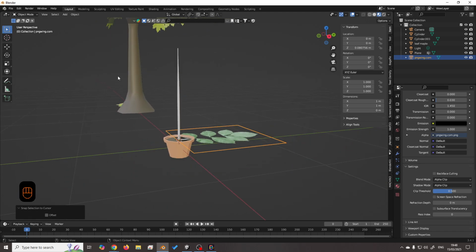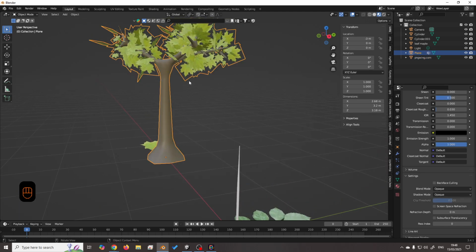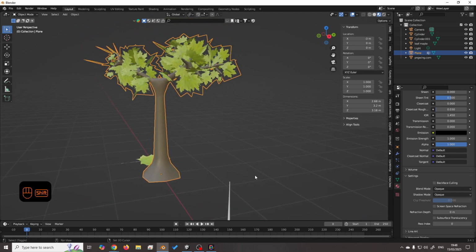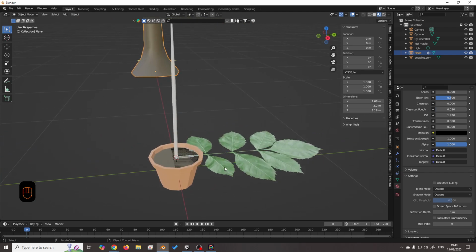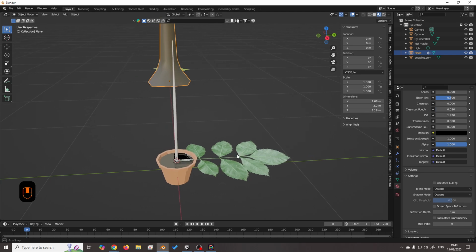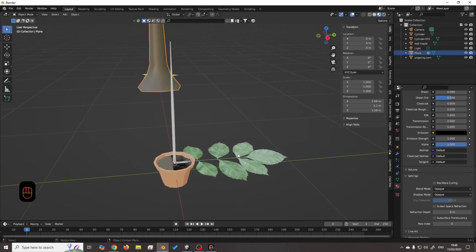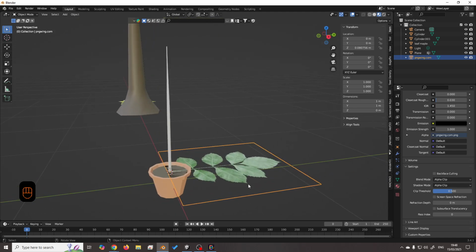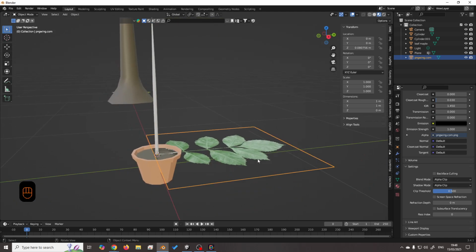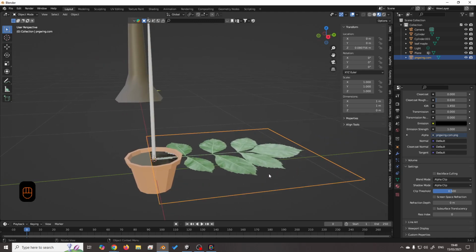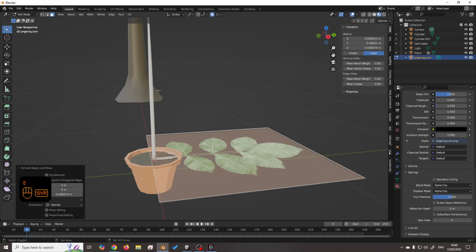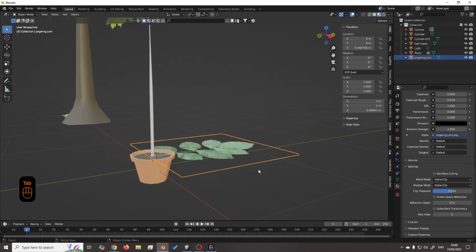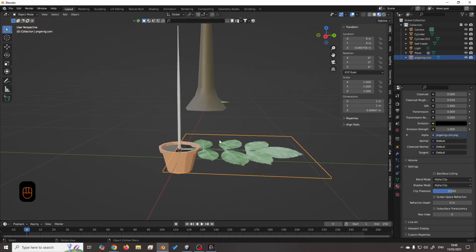What I didn't do with these leaves, which I will do, is to make them double-sided, because when you bring that into Unity, you're going to lose half the leaves. It's going to look very sparse, because any leaves that are facing the opposite direction will be invisible. So I'll do that with this one now. And there's a couple of ways you can do it. The easiest way probably is just to go into edit mode, select that face and extrude it up a tiny bit. You could use the solidify modifier, whichever you're happiest with, it doesn't matter.